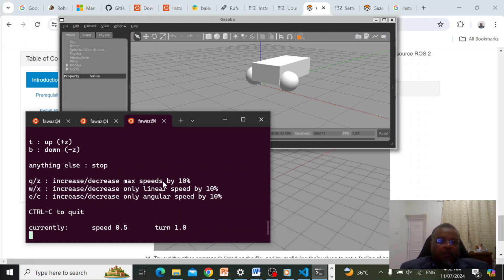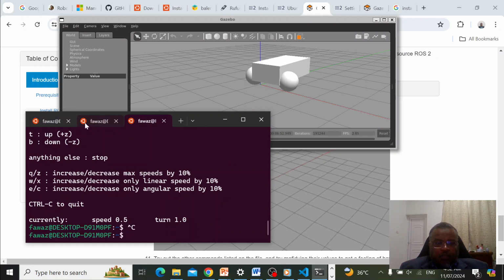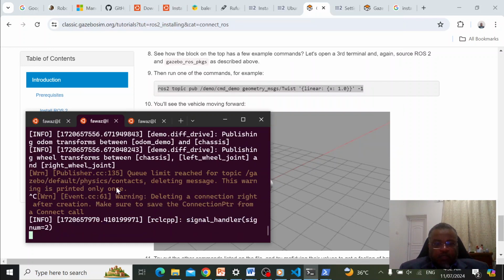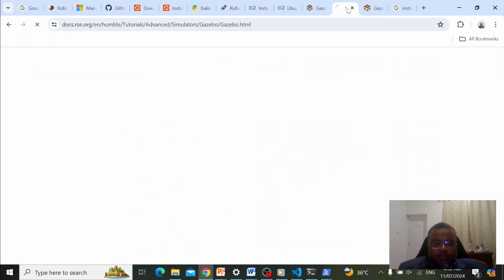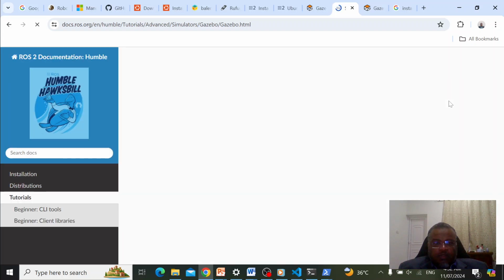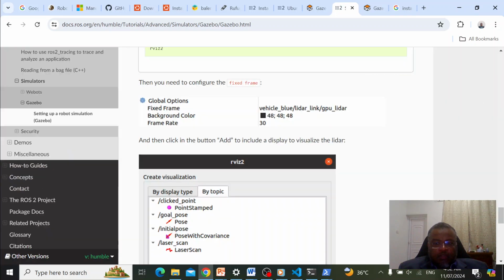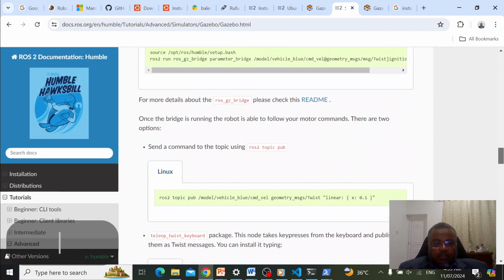Similarly, I can open a new gazebo, which is ignition. I can close this by Control C, and this also by Control C. I can move to this link here to run ignition.